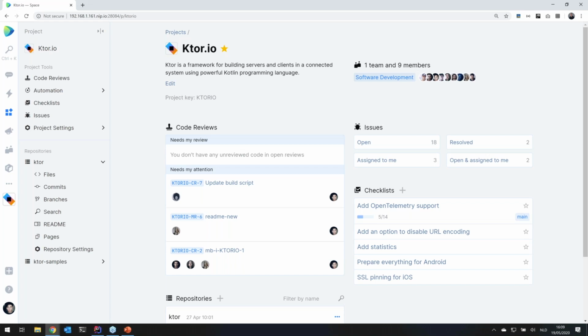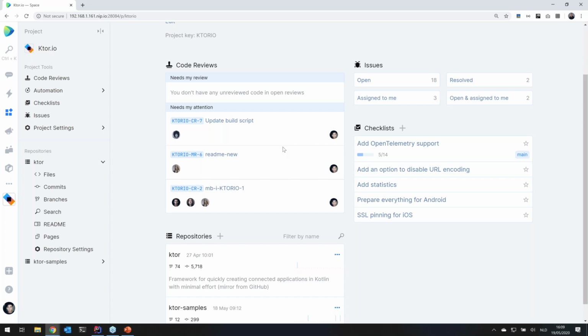And that's actually a very interesting or a very important distinction that we have in Space. Projects are not necessarily the same as teams. A team is more of an organizational aspect, whereas a project is really designed to be self-contained and independently managed with its own permission set and so on, where a project can hold multiple teams, multiple team members, where people from the organization basically work together on something that is either infinite or finite at some point in the future. So people can participate in projects, but they are not necessarily focused around teams that you would have in Space. What else is on here? Well, we can see code reviews that need my attention again, but specific to this project in this case.